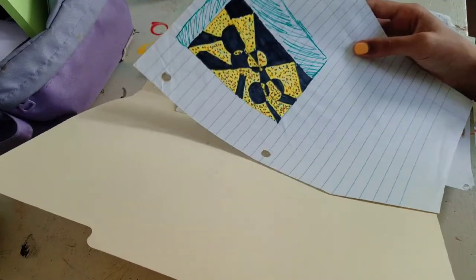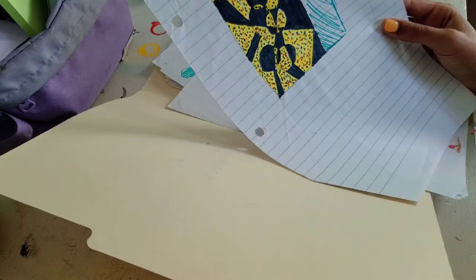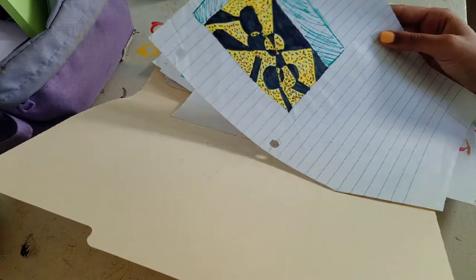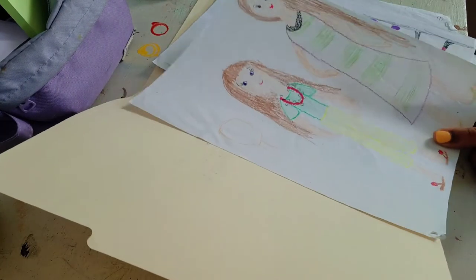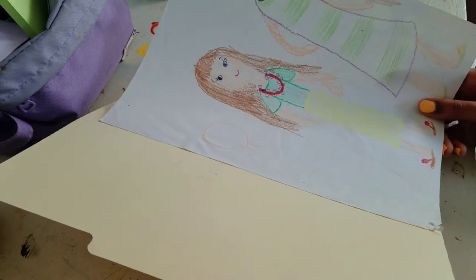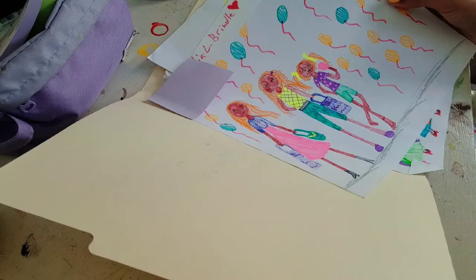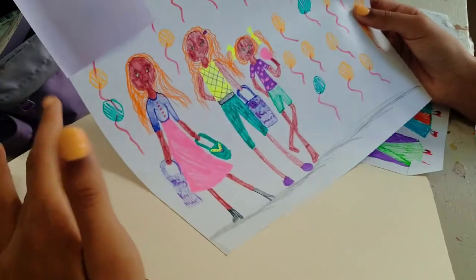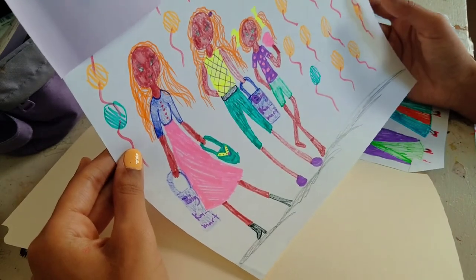In my art class, we were trying to make these really cool, I forget what they would call it, where basically you draw circles and shapes and then color in each shape. I don't know if that makes sense. But yeah, that was that. My 3D skills weren't the best at that time. We got a lovely picture of a mother and her daughter. Apparently that was supposed to be the son, but you know what? I didn't really like drawing guys back then. Oh my gosh, why did I put my full name on every page? Ah! Okay, so this was a picture. My sense of skin tones, guys. Look, okay, I used what I had. I used the supplies that I had. So apparently this is a family and they went shopping.